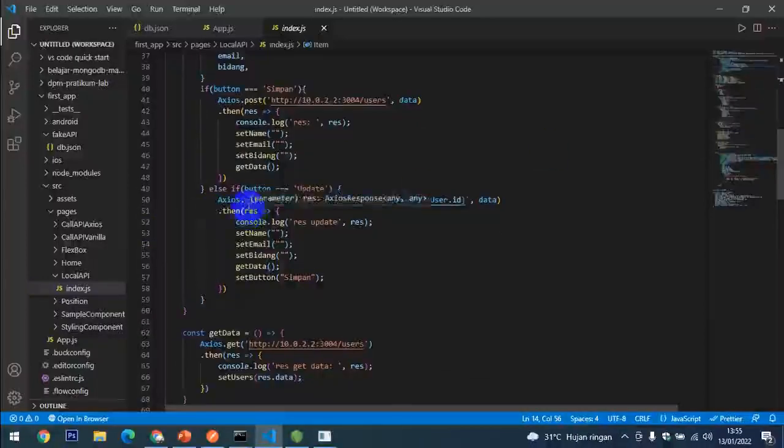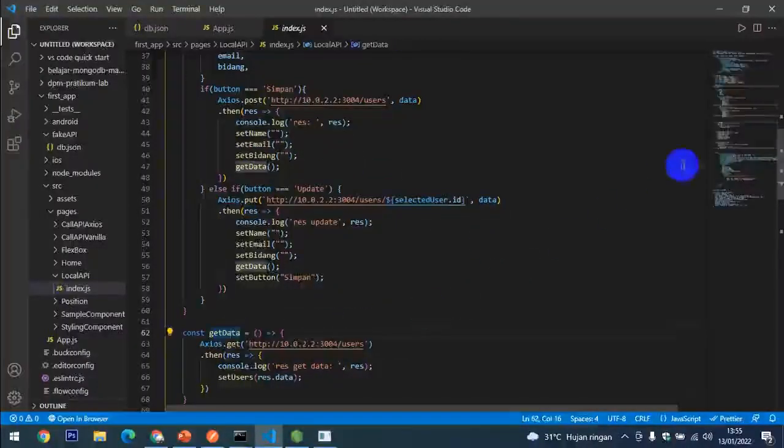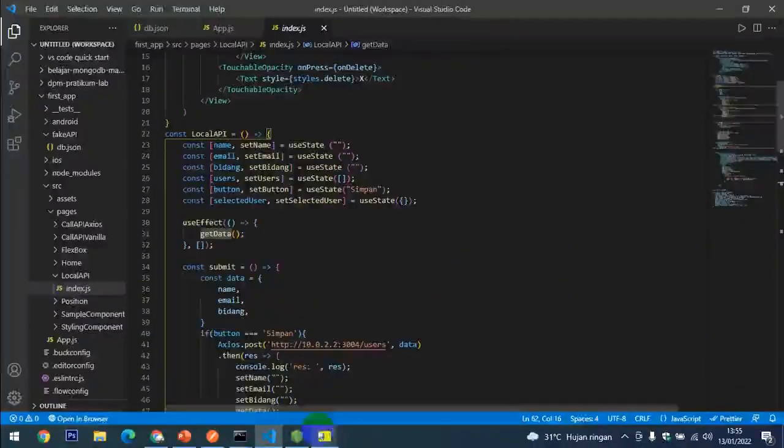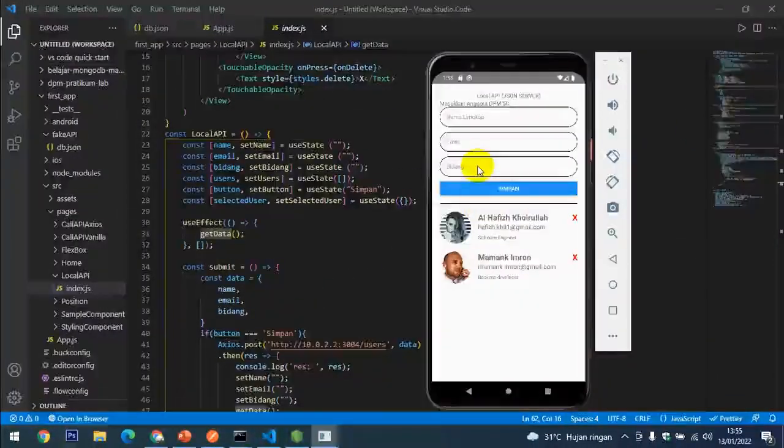This is PUT, update, this is get data, and the other methods. So we go back again. If we want to delete, we can use the X button, or cross button, in red color on the right.